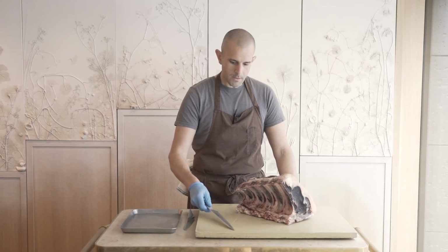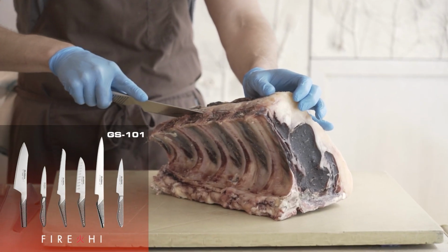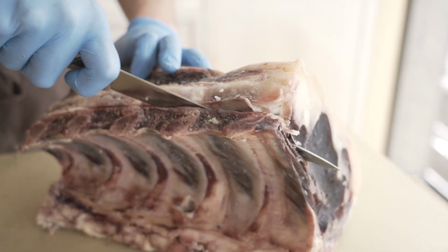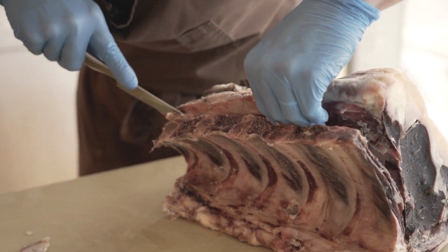So first we're going to start by using this long carving knife to remove the rib from the bones. The length of this is great because it just allows me to cut into the meat in long single swipes.